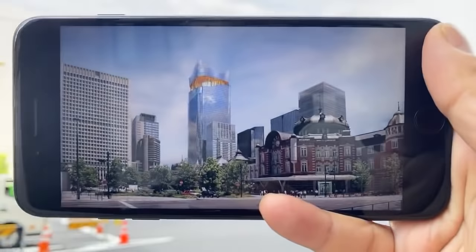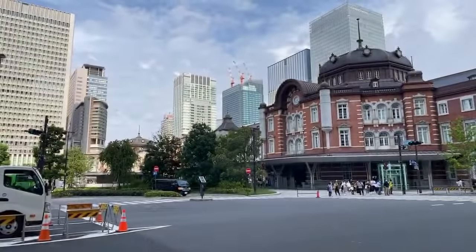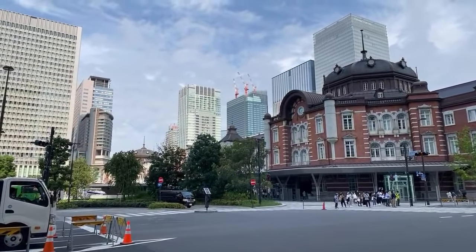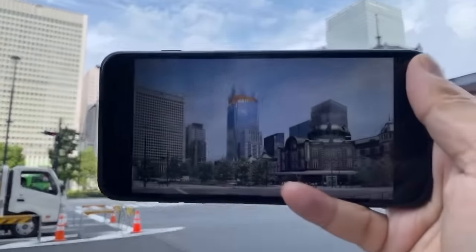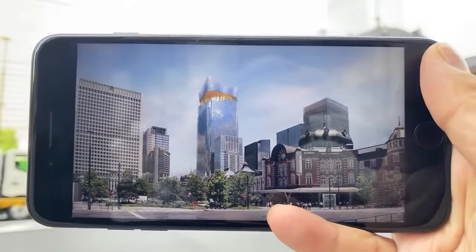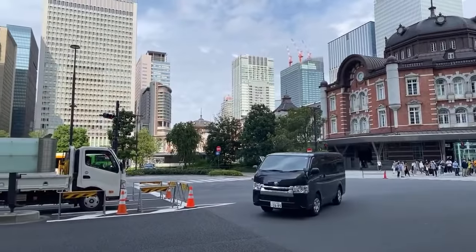look at that building right there. Do you see the one that's right in front of the Torch Tower? That's a pretty tall building over there, right? Now the Torch Tower is going to be 390 meters, dwarfing all the other tall buildings in Japan. Right now, the Harukas building in Osaka is the tallest building in Japan at 300 meters, all right?